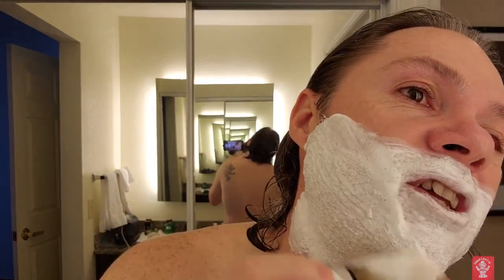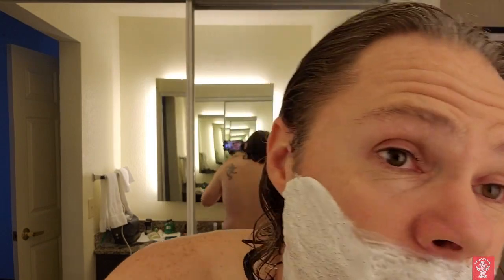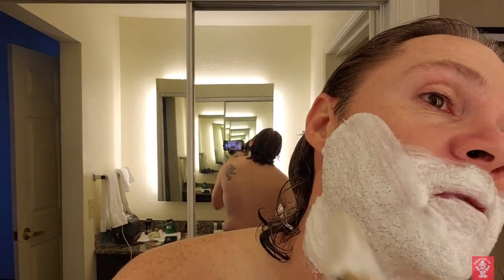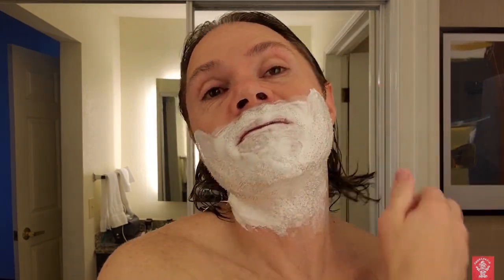I chose a DE shave because I was hoping it was going to be a little bit faster, but I think it's going to take me a long time to build this lather. Got my hair getting in the way too.